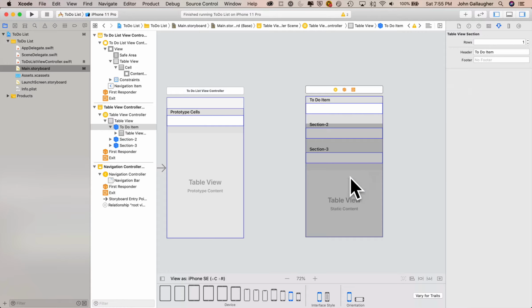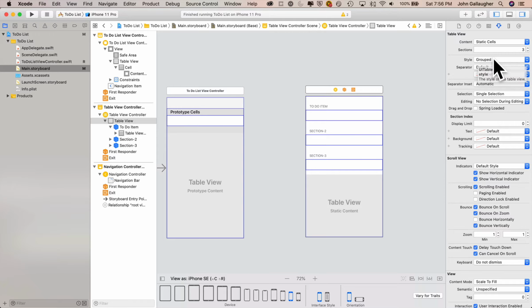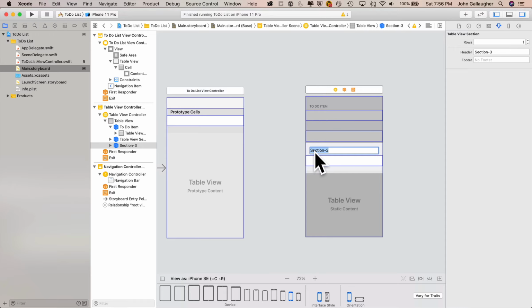Notice I'm back in the table view attribute inspector, and there's an attribute up here that says style that allows me to select a table view style. Right now I'm in the plain area that allows me to do upper lowercase. It's in sort of a bold font. If you select group, the header titles change to uppercase, the background becomes white. Inset group has titles that are uppercased as well, but the background is gray and the cells themselves are indented a little bit. Let's select grouped. I'll delete the header for the second section, and I'll put notes in the third header section.